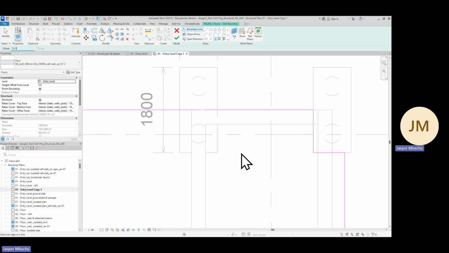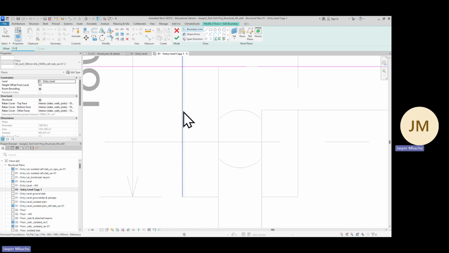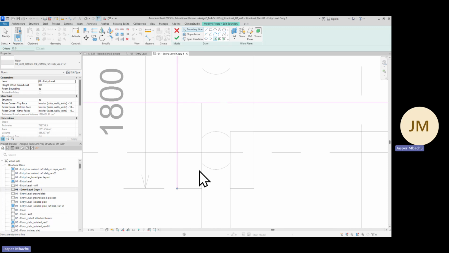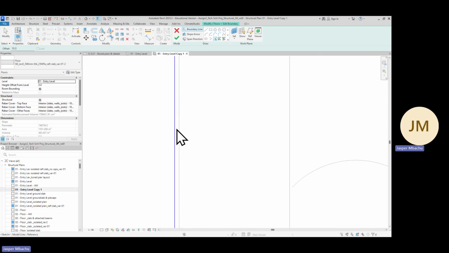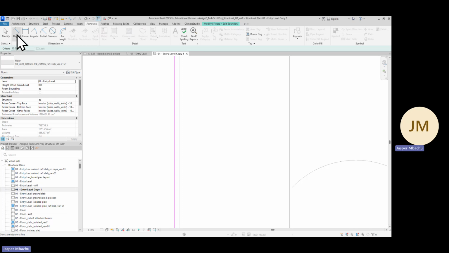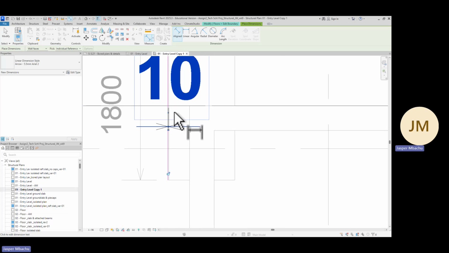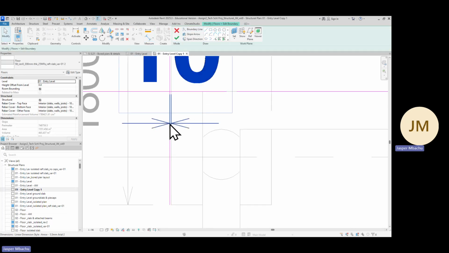We want that line to be outside, to the left. When you hover the mouse like this, it's providing that offset to the right. But when you bring it like this, you can see the dotted line is to the left. So make sure the dotted line is to the left and then you click. So it has provided a line at an offset of 10 millimeter. You can verify that, but don't follow me to do this. So I have a 10 mil there. Let me remove it.